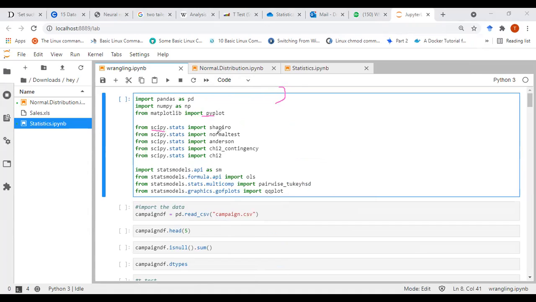There was a time when people used to use R, and even now, if you want to do statistical analysis, R is a better thing than Python because R is designed for statistical analysis. But since Python is a development environment, you can integrate Python with everything. So that's why Python is now the preferred language even for statistical analysis. But if you want to use R, you can use R.